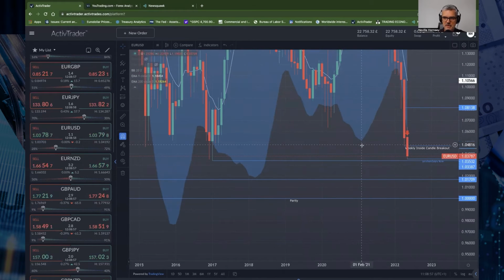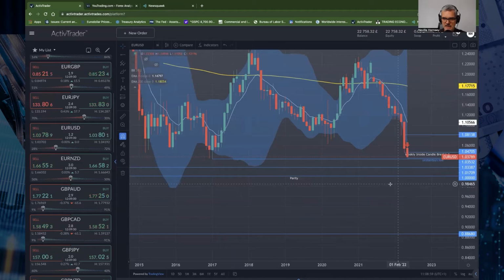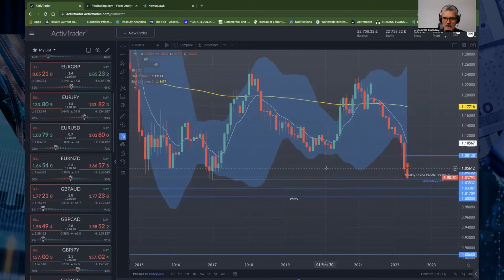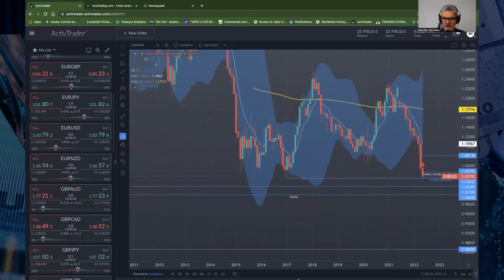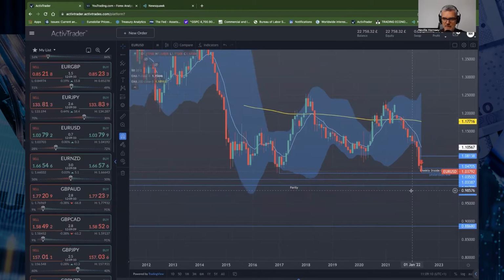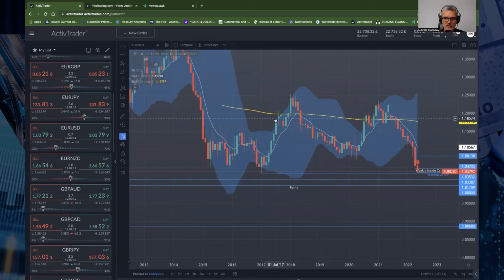Currently momentum is to the downside, price action is to the downside. We're making, you see here, lower swing lows, lower swing highs, and continuation to the downside is more likely than anything else. So looking for big moves to the downside in euro versus US dollar as US dollar strength increases.